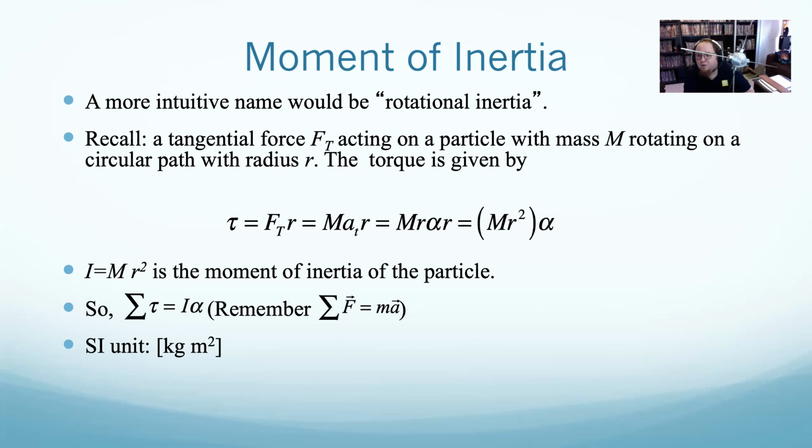What we can say is if you have a tangential force, if the angle is 90 degrees, torque is rF sine theta. So if the force is tangential, it's just going to be rF. If you apply a torque on something, you can say F equals ma, so we can say that force would be ma, where a will be tangential acceleration, remembering the fact that tangential acceleration is r times alpha. You see, forces cause accelerations. Torques cause angular accelerations, or rotational acceleration. And what I get is this other term. That mr squared is what we're going to call the moment of inertia. The moment of inertia, which has units of kilogram meter squared, is an equation for a set shape. That's going to be how well it resists spinning.